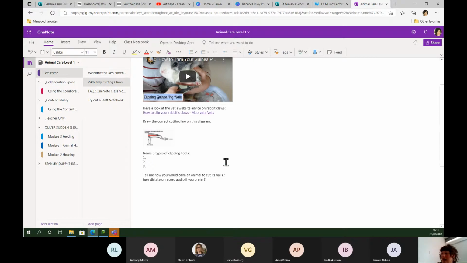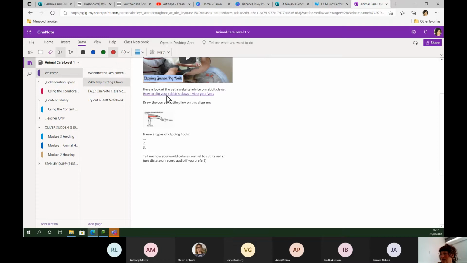And also you could ask them to draw on top of the diagram with the drawing tools, because as this is a free form note-taking platform, you can dictate onto it. You can, on the insert menu, add images, videos. You can click to add audio files. You can draw with the drawing tools. So if I wanted them to tell me where to cut this guinea pig's toenail, I could just draw there, that's where you should cut it, and ask them to do that.